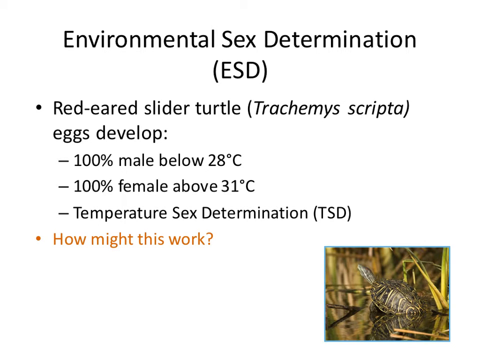Remember, last class I talked briefly about clownfish and how social sex determination works, that by being able to sense the genders of the people around you, that can sometimes, in certain species, tell you what sex to be. Here's another example, temperature-dependent sex determination, which I mentioned briefly last class, and some of you said that's a common form of environmental sex determination. The temperature that the eggs incubate at dictates the sex. So red-eared slider turtle, for example, lives on the East Coast. If the eggs develop below 28 degrees, everybody becomes a male. And if it's above 31 degrees, everybody develops as a female. So there's a sweet spot, this temperature in between, where you get roughly 50-50. So 50% female, 50% male.